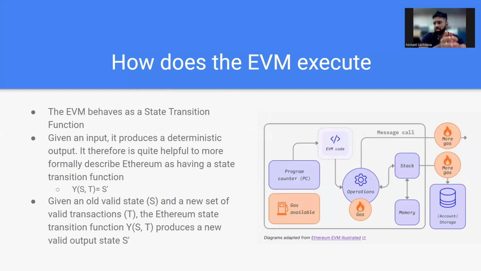Now, how does the EVM execute, really? Basically, the Ethereum virtual machine behaves as a state transition agent. The Ethereum blockchain is in a certain state A, with accounts that have balances and contracts available. And then a certain transaction happens. So accounts may exchange Ether coins, or new contracts might be created, or some contracts might be triggered. Those transactions happen and the state of the blockchain changes. So broadly, this is how the Ethereum virtual machine works on the Ethereum state.